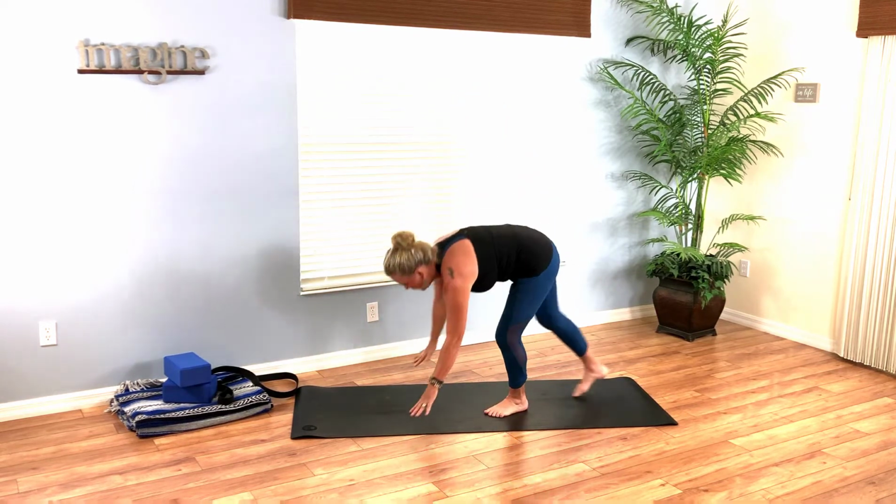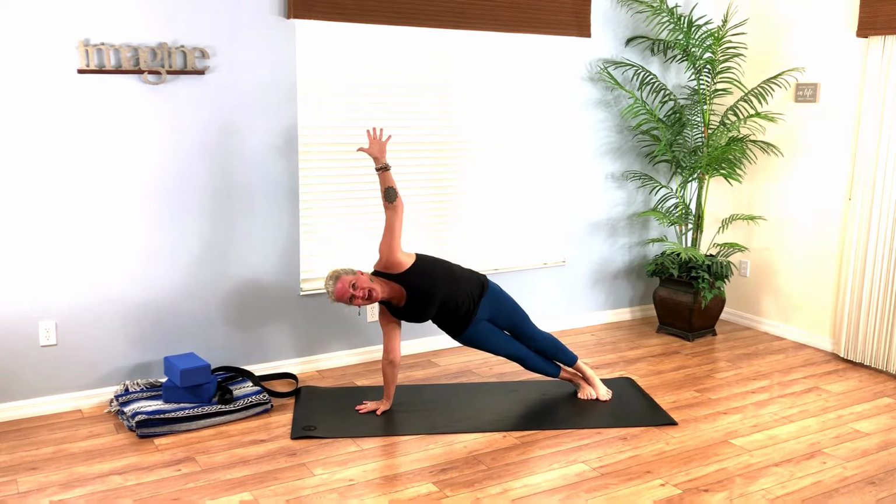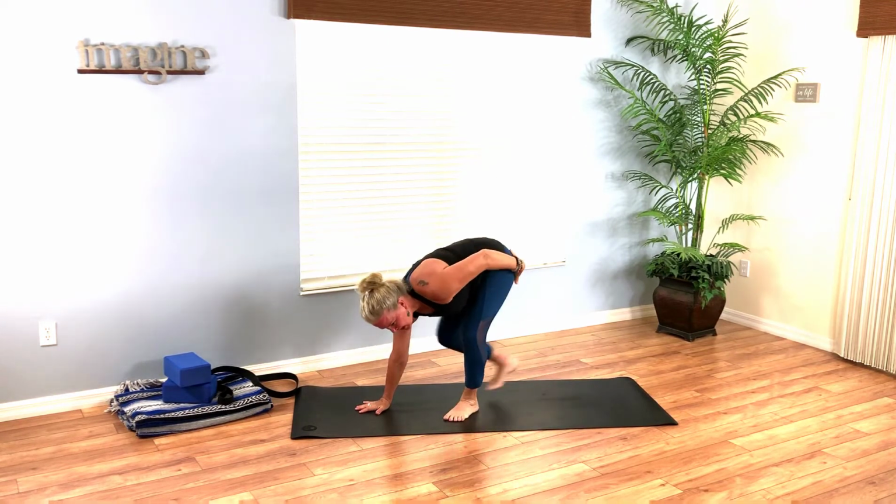So studies have shown that doing side plank pose, I'll show you what that looks like, especially for younger people when this curvature is happening, that posture can help in the early years by strengthening the muscles on either side of the spine and evening them out. So lateral or side body movements help really at any point in life, and as with anything about your body, I hope our practice together today feels good and helpful for scoliosis if that is something that's challenging to you today.